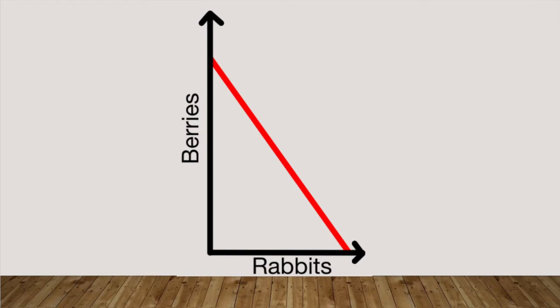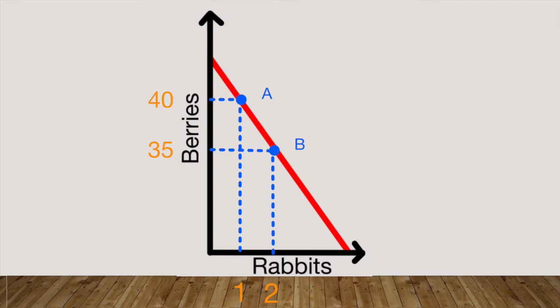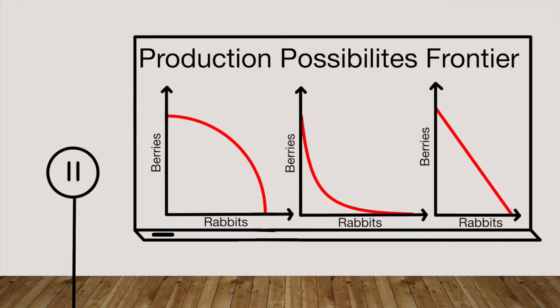Finally, for an opportunity cost that remains the same, like in this graph, it doesn't get easier or harder. I can get 1 rabbit and 40 berries, the next day I can get 2 rabbits and 35 berries, the third day I get 3 rabbits and 30 berries. The opportunity cost remains the same. We will build off this in the mini lesson that's coming after this video, so if you don't understand, I have linked the Khan Academy video in the description, go check it out.